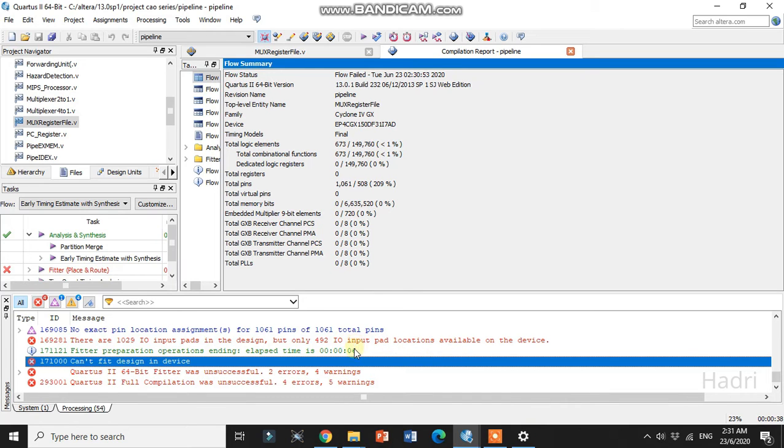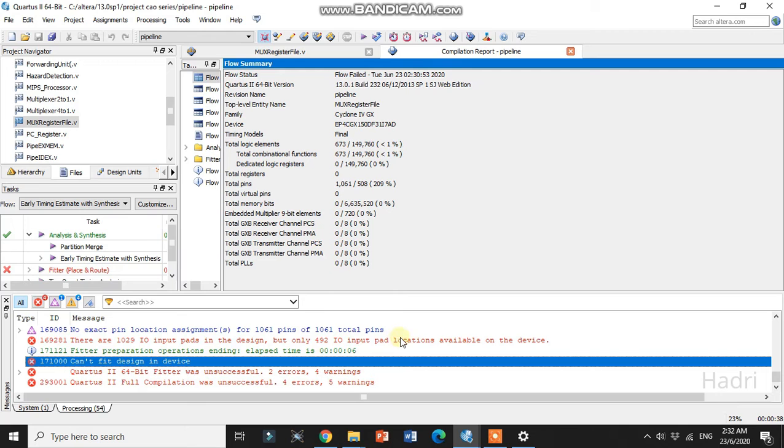And also we tried to change the Cyclone from 2 to 4, but unfortunately we still could not overcome the error and find the solution, and we decided that the error was not from the coding but from the design.